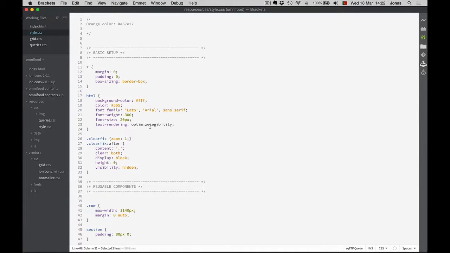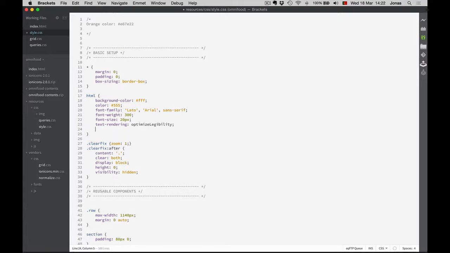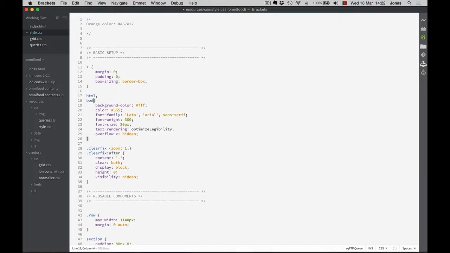We just need to add a new style here, which is overflow-x and then hidden. So now that will get hidden. And we actually should do the same for the body, and we can actually add body here. It's not such a big difference. So now that will be fixed, that problem as well.